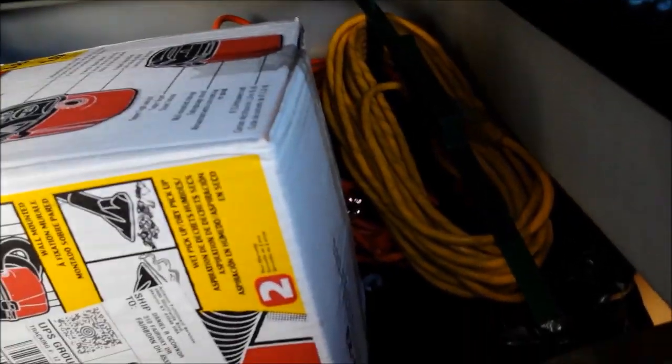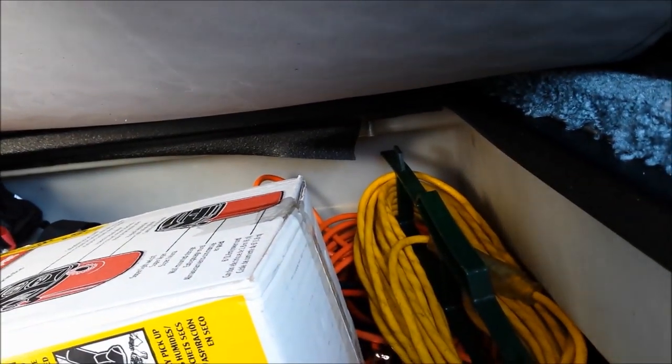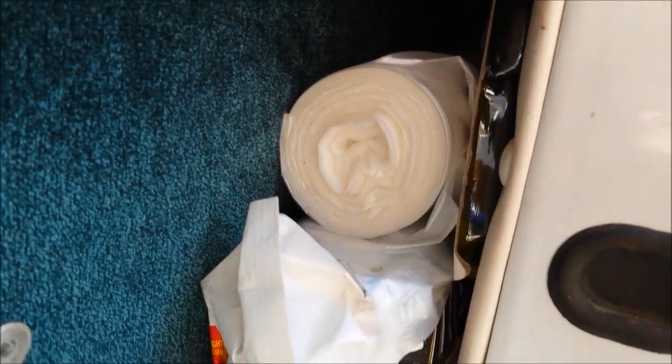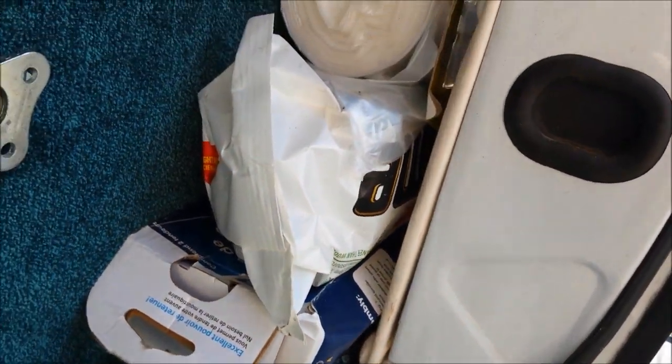So there we go YouTubers, that's pretty much what I keep in the basement — whatever you want to call this part of my RV. There's still lots of room, and I don't have a lot of weight in here when you really think about it, nothing all that heavy. I can shove more stuff in here if I need to. I shove in like extra clear garbage bags, and there's another Duraflame, and here are some straps to hold the awning down if it gets windy.